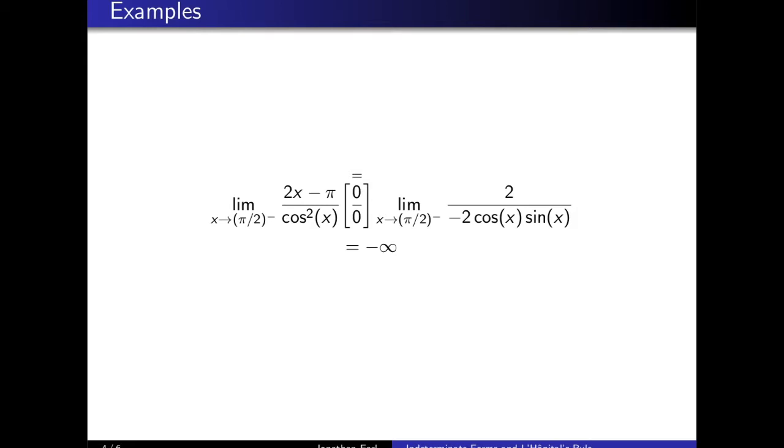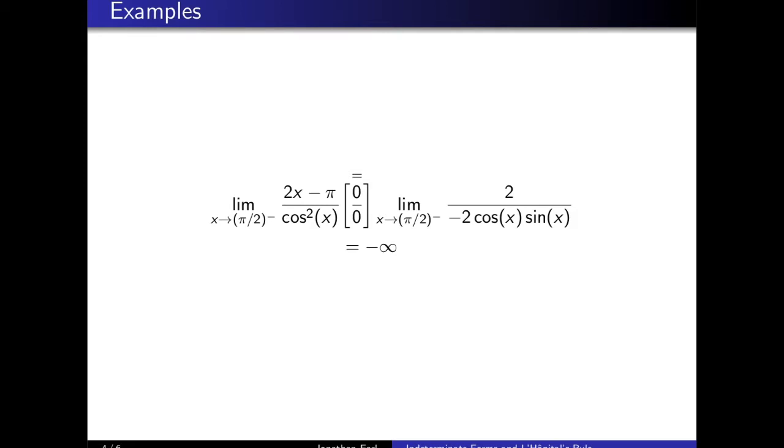Okay. So what we see is that the denominator is going to 0, the numerator is going to be just fixed at 2. And now we just need to figure out what sign we're going to be dealing with, because our denominator is going to 0 and the numerator isn't. We're going to have our limit going off to infinity.